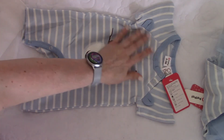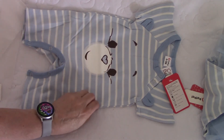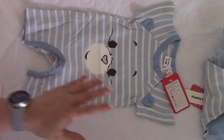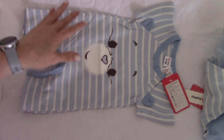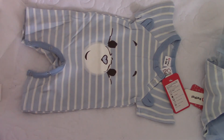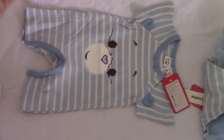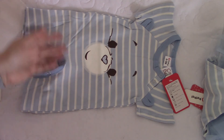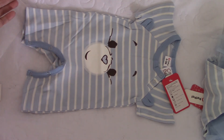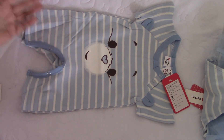With PatPat, I've noticed that if you see something you need to get it right away, because I've been on there multiple times, loved an outfit, waited a little bit, and then come back and it was gone. So if you see something, move quickly and don't say you'll come back in a few days — sometimes it's not there anymore. Just an FYI if you're interested in ordering from PatPat.